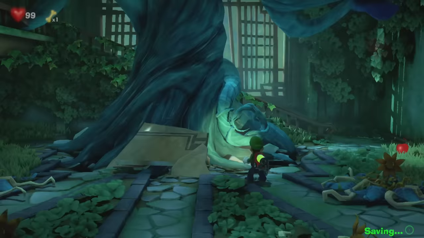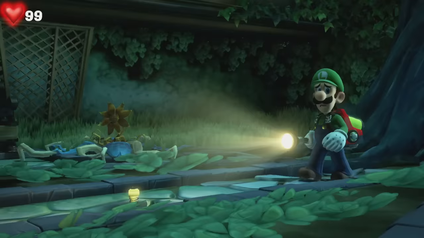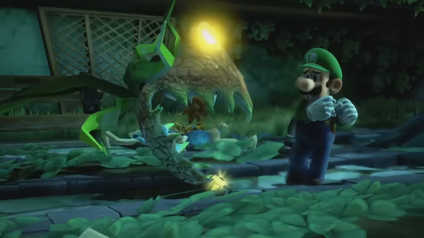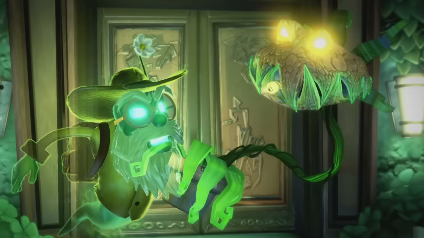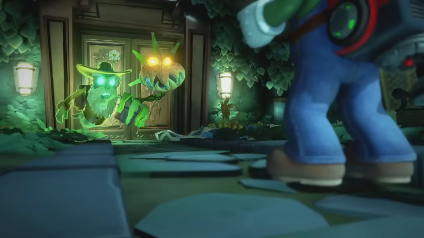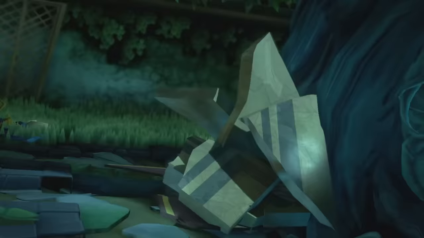Now, wait, where's the thing? Okay, we have full health, so I'm not worried about... Oh, and you can even see on the mini-map, it's right over there. Now, Luigi, why wouldn't you pick it up faster? Looks like an enemy out of a Zelda game. All right, our leprechaun friend has it back. Put it into his pocket. Oh man, that's scary.